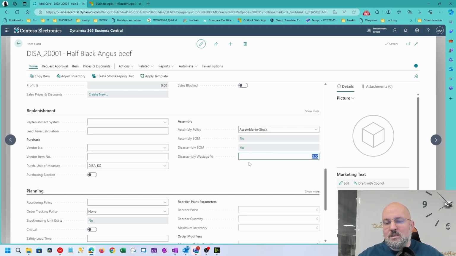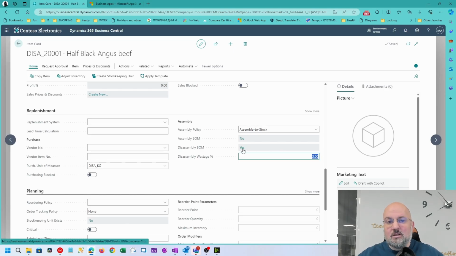This is only set up at the level of the main item that you will be disassembling. Think of this as a warning percentage. The idea is that if you set up a value here, then the system will check when you're posting the order. If the actual waste that you have generated is higher than this percentage, then you'll get a warning message. So it's kind of a threshold to make sure that you didn't forget to output a certain component, or that maybe somebody was extremely inefficient and you want to double check things.